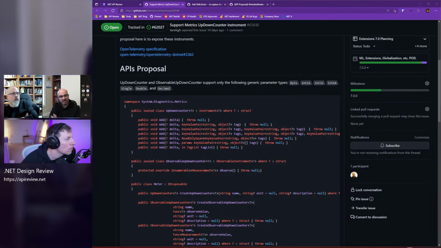Okay, if we relax that, does this mean that we need to relax it to everything we expose in .NET 6 too? I have a different interpretation, so I will explain what my take is. Number one, the OpenTelemetry spec says nothing about what concrete types you're going to pick for each language, because that's a language problem.